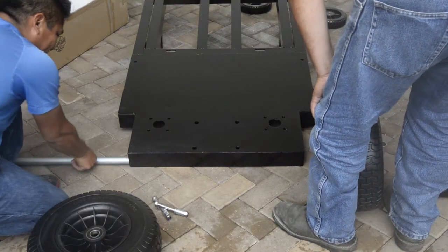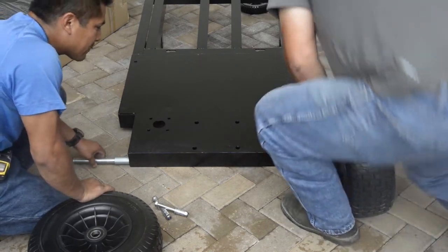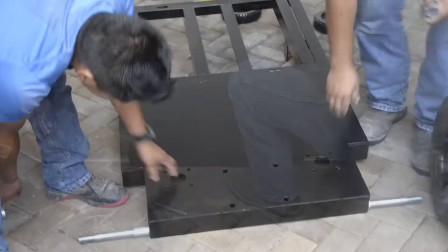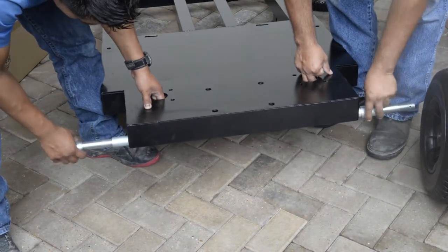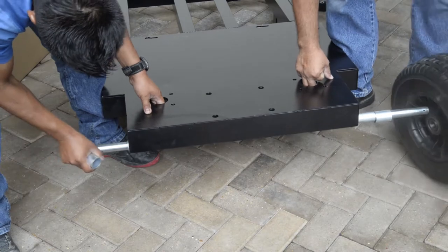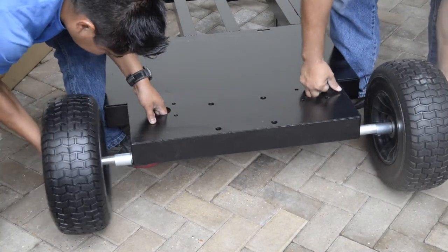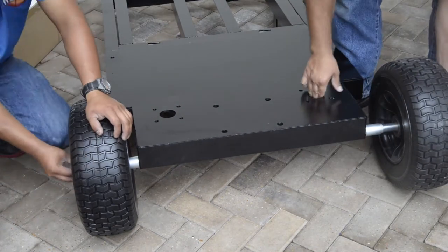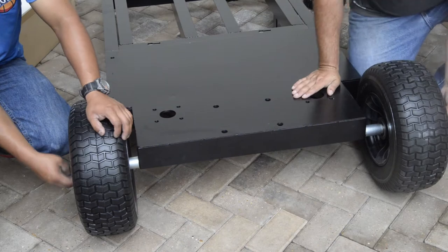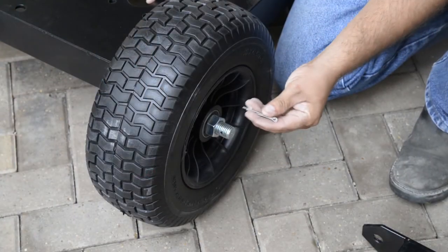Start by inserting the front axle through the base unit, then install each wheel spacer followed by the two front wheels. Next, thread both axle hex nuts on and install the cotter pin as shown.